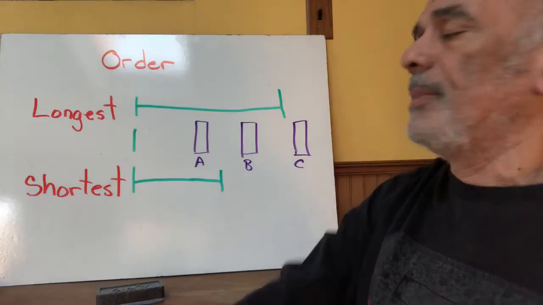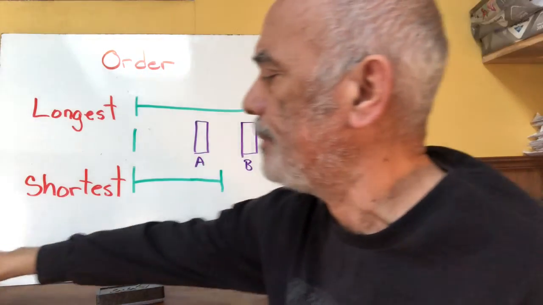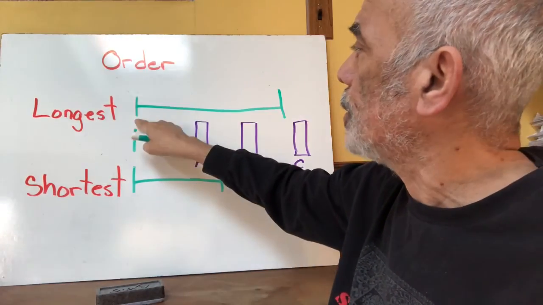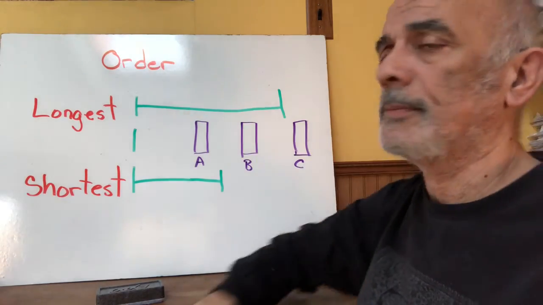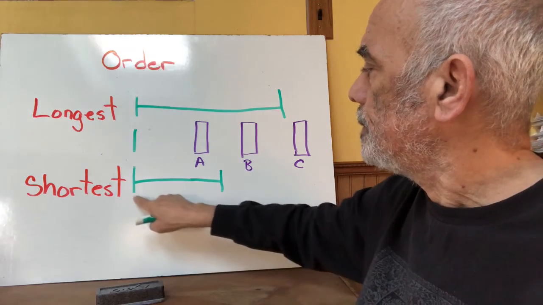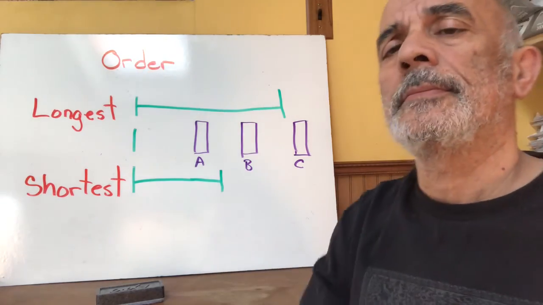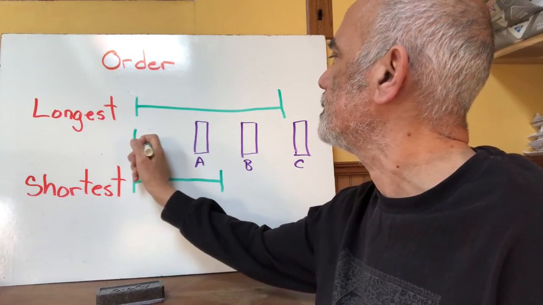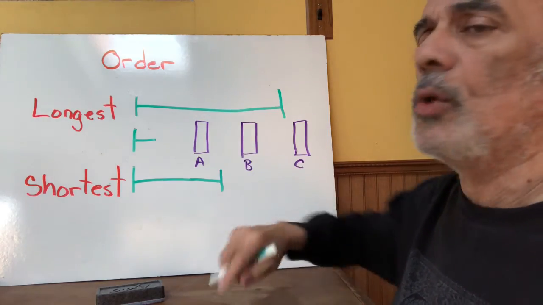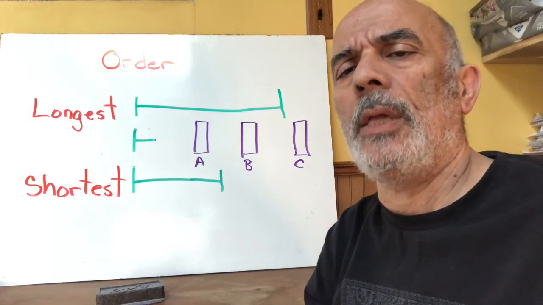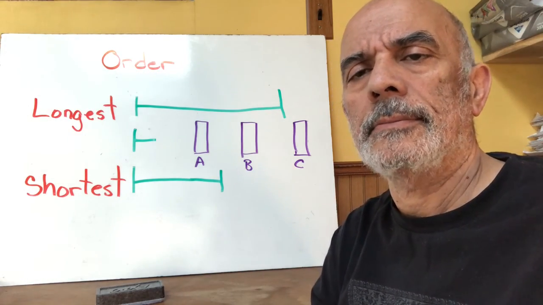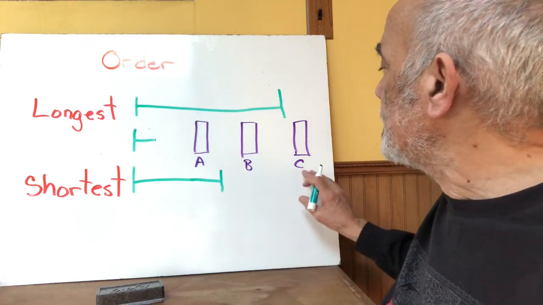First thing we're going to do is take a look at putting something from longest to shortest. Here we have a line in green, starts here and ends here. Here we have another line, starts here and ends here. I want to know, if I start a third line here, how far do I have to go to be in the middle of those two lines? You don't want to be the shortest and you don't want to be the longest. Is it A, B, or C?